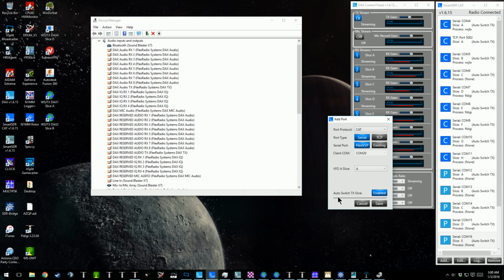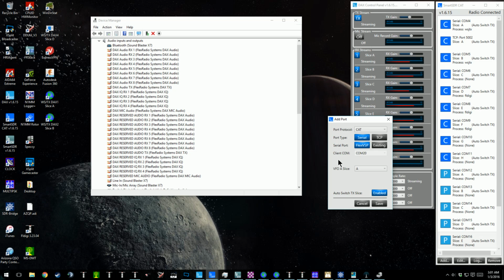This feature is extremely important for digital users because it allows us to automatically switch to a slice whenever we begin transmitting without having to move the TX flag by hand. This VFO slice assignment is extremely important for CAT protocol users because now you can use any of the slices in the system and it will appear to the application that is bound to it as if it was VFO-A.